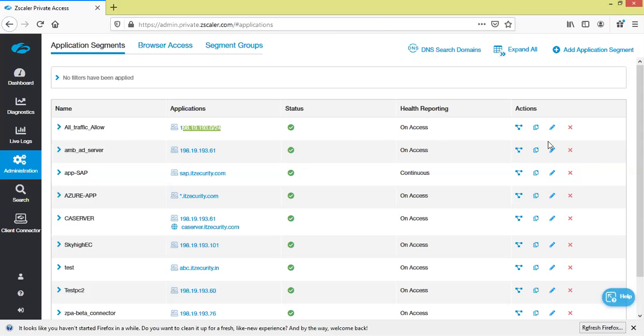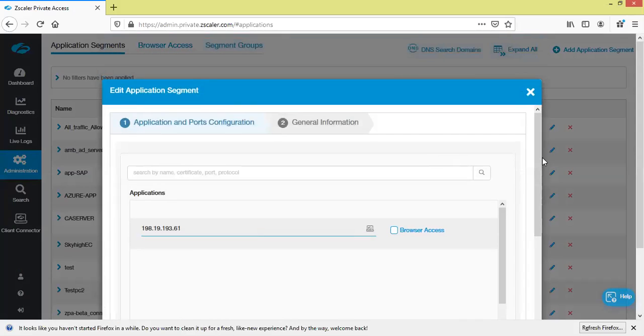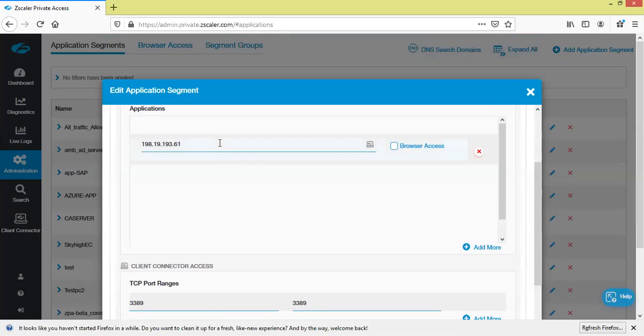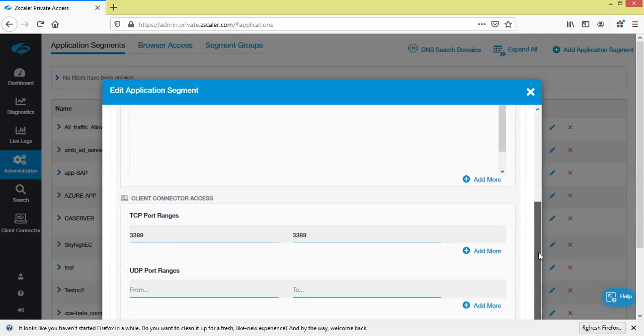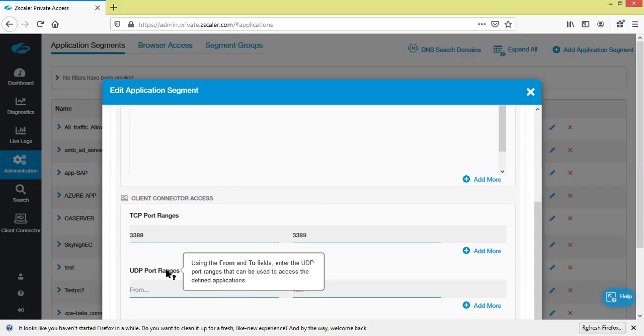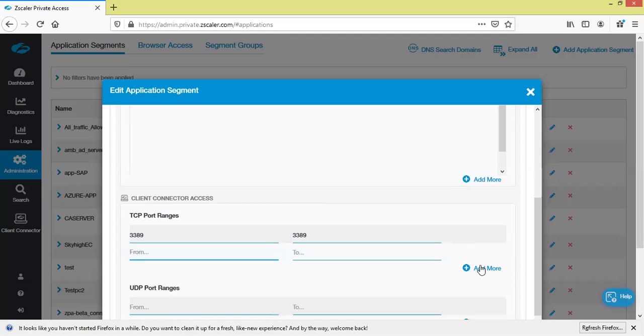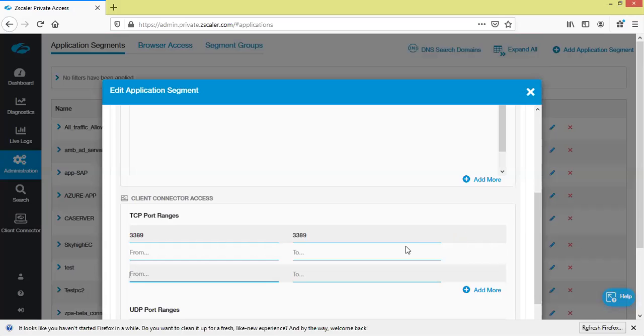Let's see any one of the applications. Here you could see I have mentioned IP addresses and specific port numbers. You can mention the port numbers, either TCP or UDP, based on your application, and also you can mention multiple port numbers under a specific application.